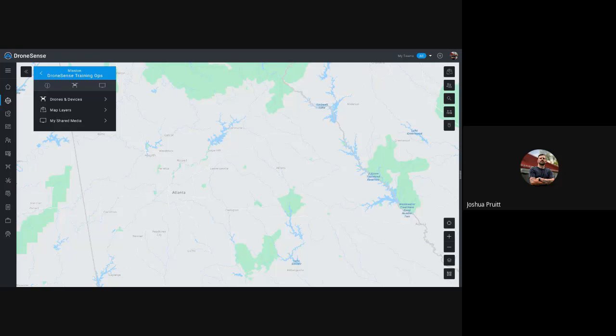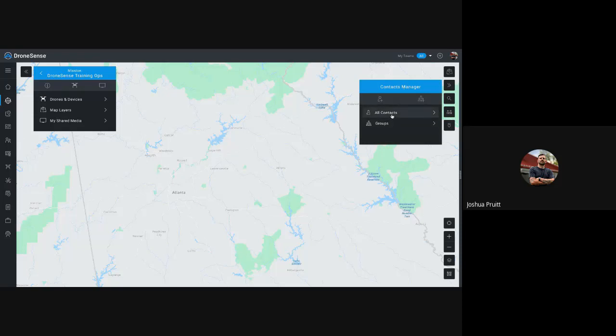So what we're going to do right now is talk through a mission setup, as well as setting up the notifications for that specific mission. But before we can set up notifications for that mission, I need to have some contacts in the system. Over here on the right-hand side of Operations Hub, the second icon from the top is our Contacts Manager.